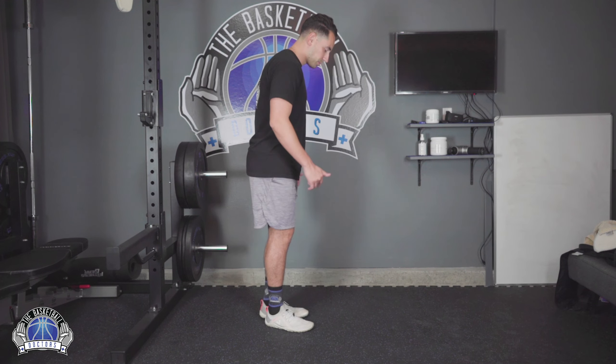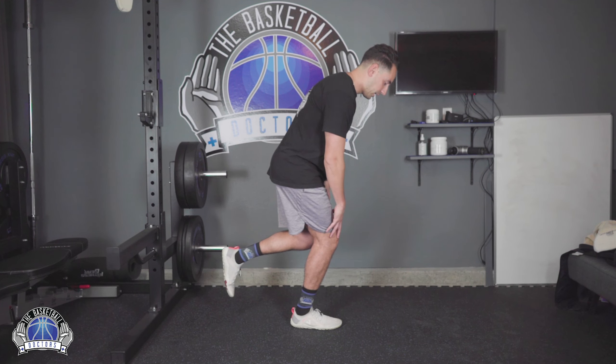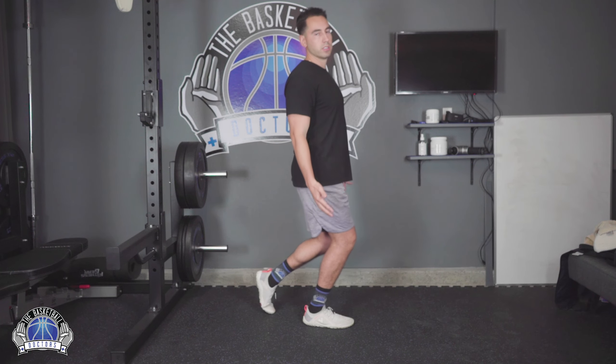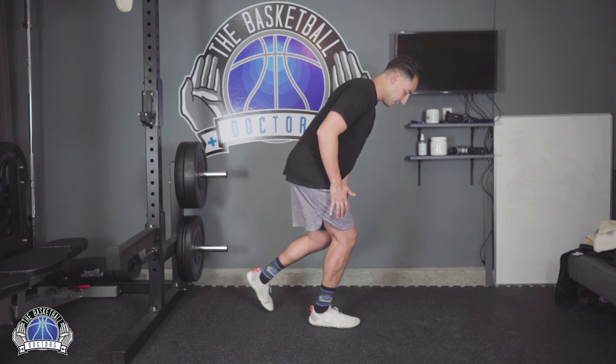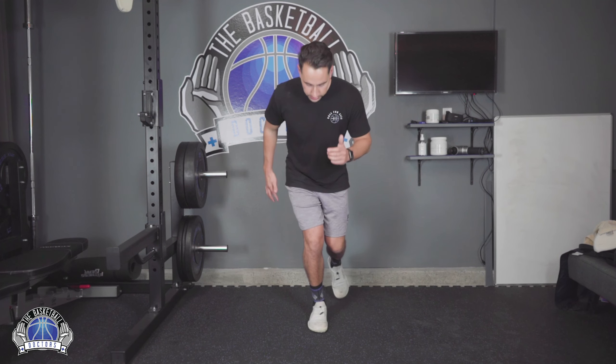From the side view, when you jump and land, I want you to have a good knee and hip strategy. You don't want to land with your trunk too upright and your knees going past your toes, but you also don't want too much of a hip strategy where you hop and your knee barely bends while you hinge too much at the hip. I want a combination of both — when you land, your knees are bending and your hips are bending, so you can use your hip muscles, quads, and hamstrings to protect the landing. If an athlete is having trouble, you can start with a snap down — drop onto one leg without too much force.